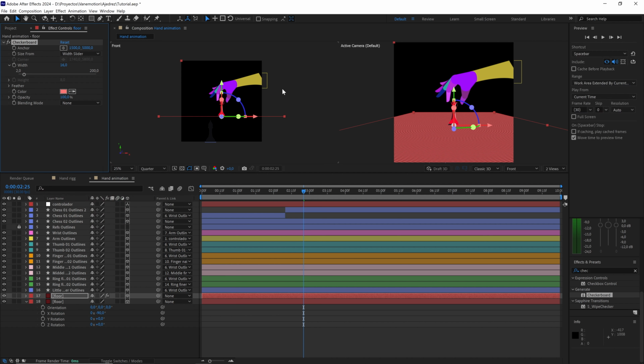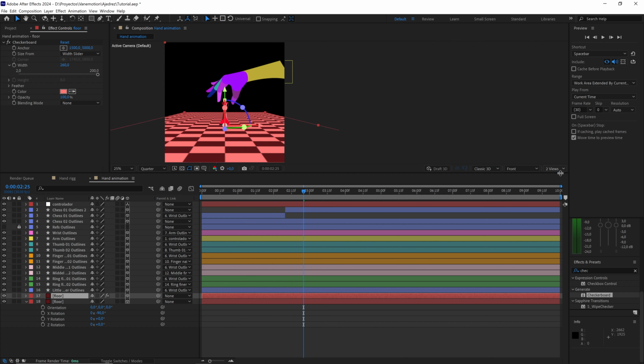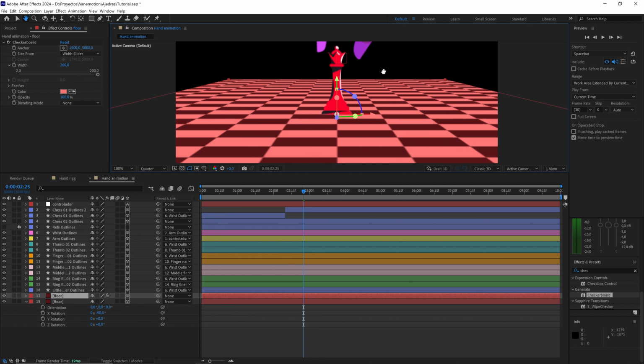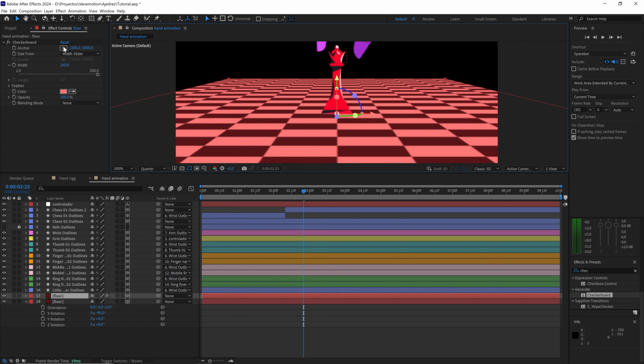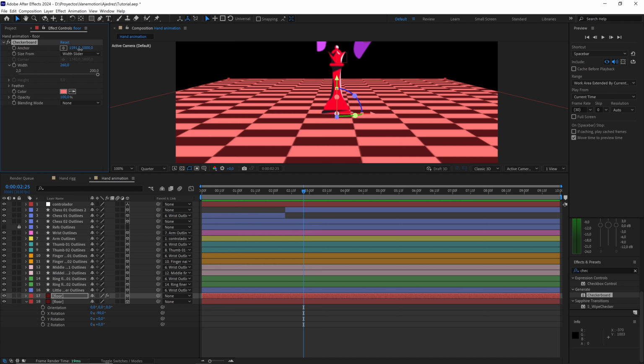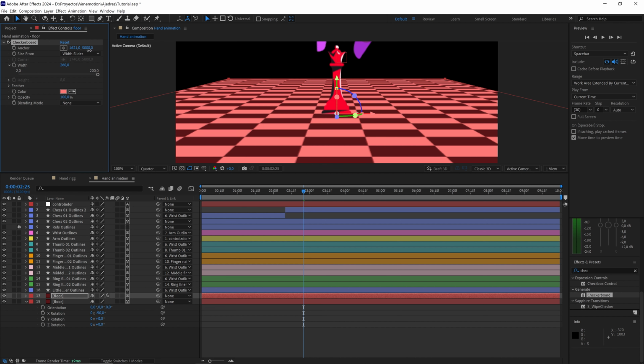We click OK, and now the width, we're going to increase it quite a bit. With this, we are going to create this kind of chessboard. We put a value of 260 here. Well, we can modify it at any time. For now, I am going to leave it at 260. And what I have to do now is, with these values here, move them until this chess piece stays on top of one of these squares, more or less around there.